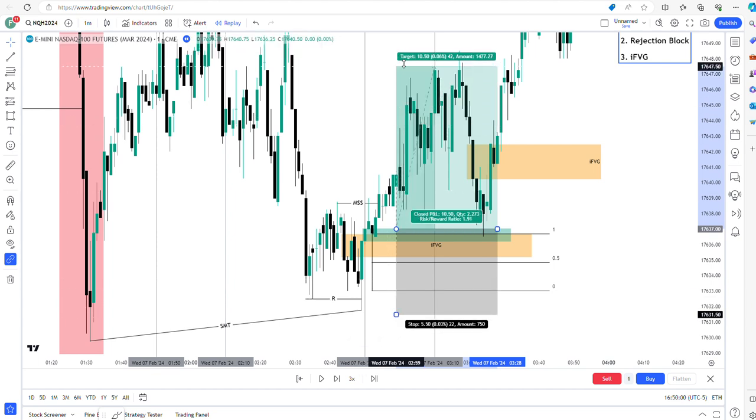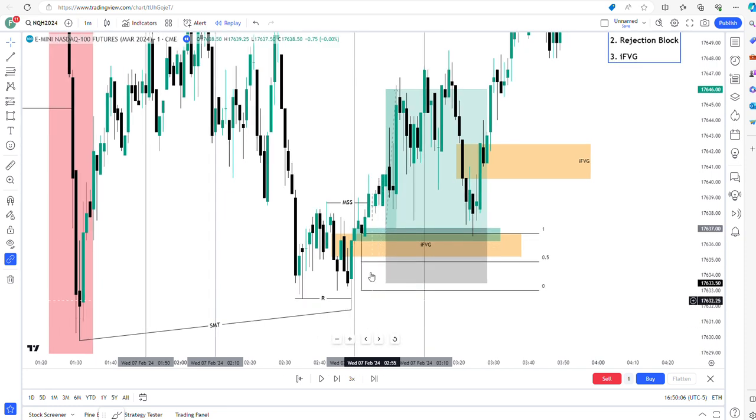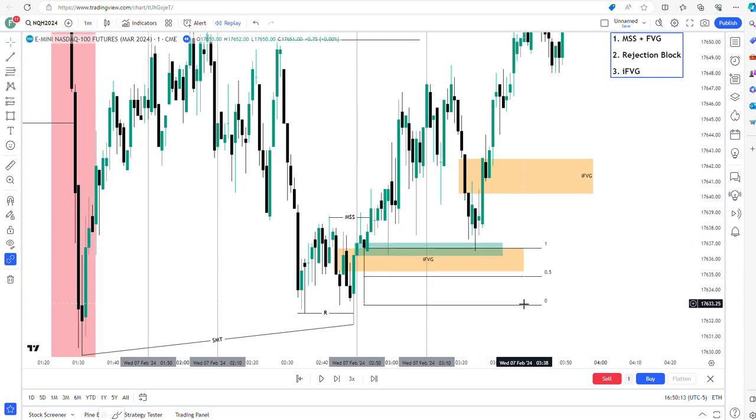Because then, eventually you get the 1 to 2, but you can reach your 1 to 2 a bit quicker. And that's with the idea that we shouldn't have to disrespect this inversion and disrespect this wick, right? So I use wicks as fair value gaps, and that's an example of how you can use that almost like a rejection block, but in this case you're using it like a fair value gap.